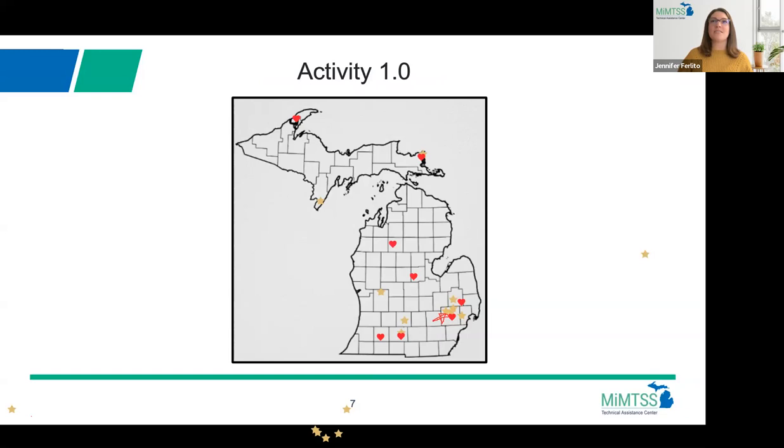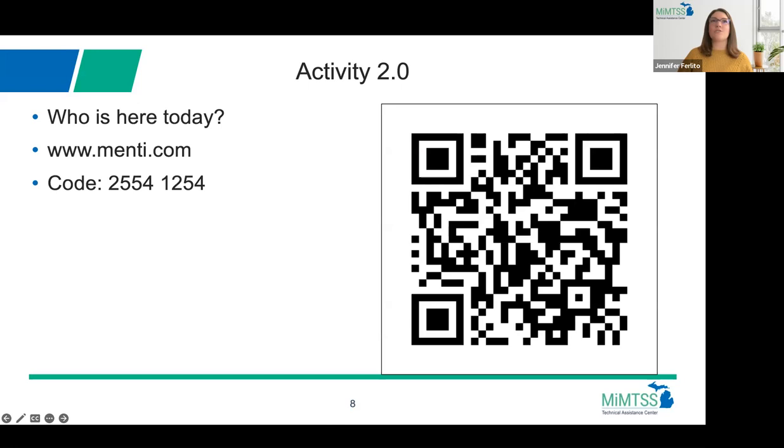Oh, good. Okay, so now we're going to troubleshoot again. And I am going to ask you to take your phone and scan this QR code. Or you can go to www.menti.com and enter this code, and you can tell me about what your job is. If you are a birth to five SLP, if you're an elementary SLP, and I will show the results on the screen. So I'm going to give just a couple seconds more to grab this QR code. If you don't grab the QR code, no biggie, the Menti website and code is in the chat.